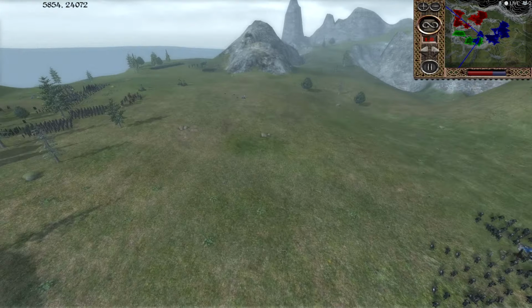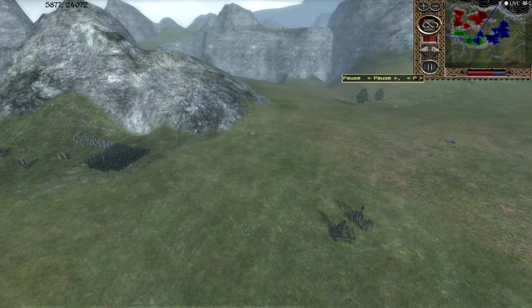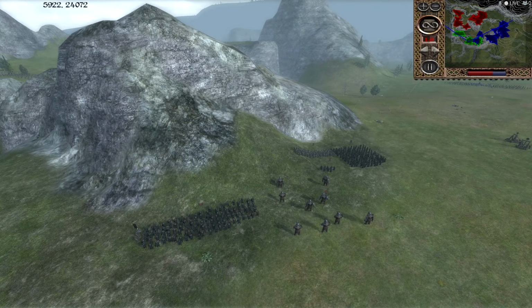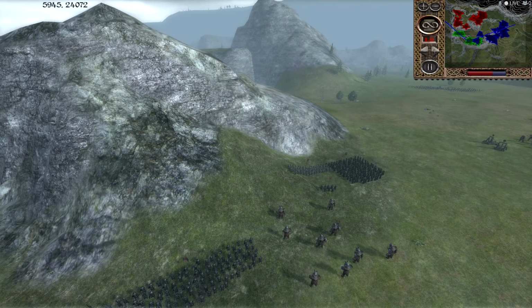Down here, Elf just maneuvering his Morgul Chosen, not really doing a whole lot right now. Yeah, it's a little bit of a stalemate as both sides dig in and begin to maneuver into position for an assault on that hilltop. So I'm going to fast forward just a little bit. I'll see you guys in just a moment.